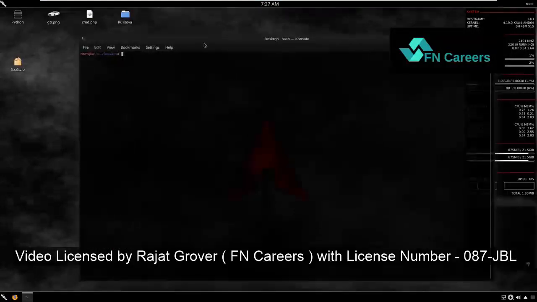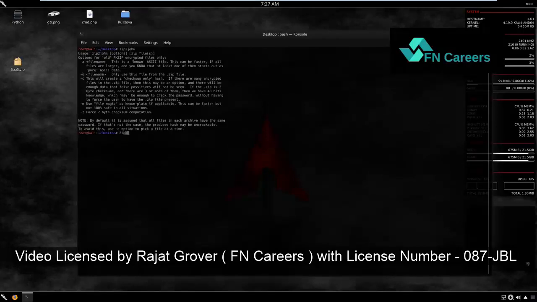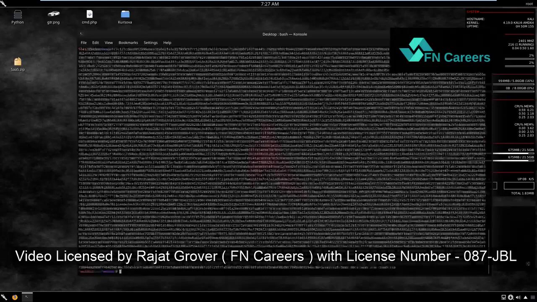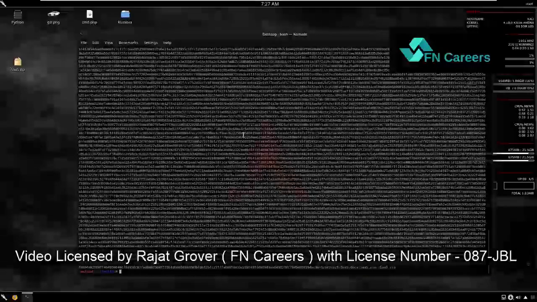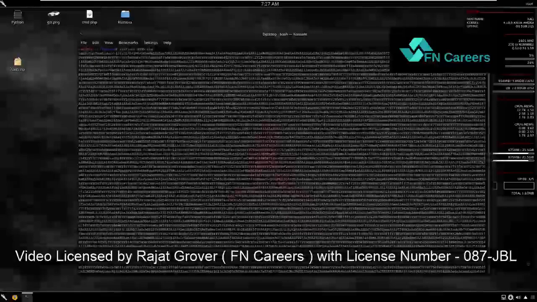But for now, we're just going to skip that. So exit, and now we need to extract the hash from that zip file. We can do that by running the command zip2john, I think it was, yeah. We can do this with RAR files as well. So we can go zip2john and now specify the file, so CAS, and this brings up the hash, and you see it's a nice and big hash.